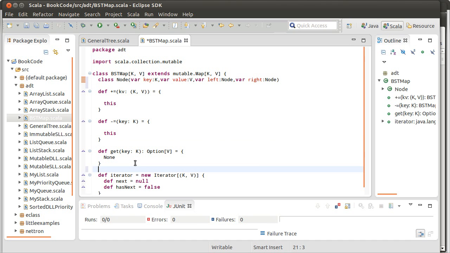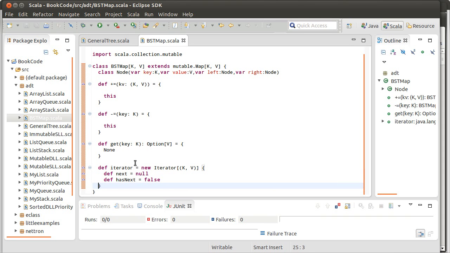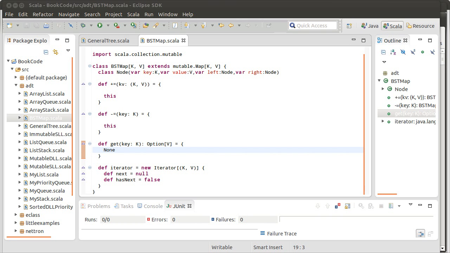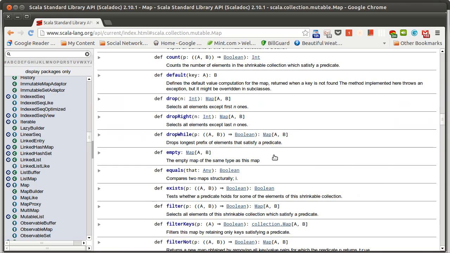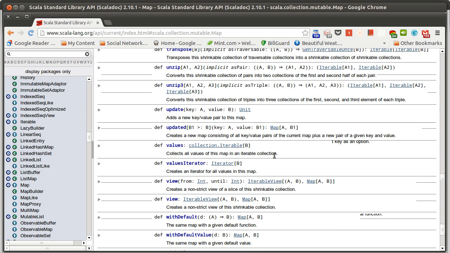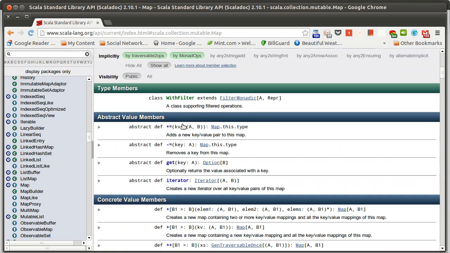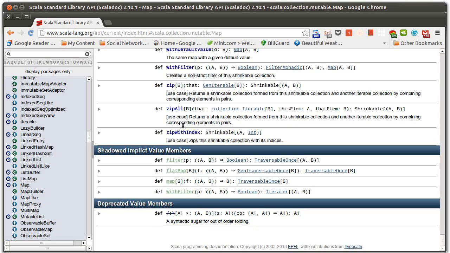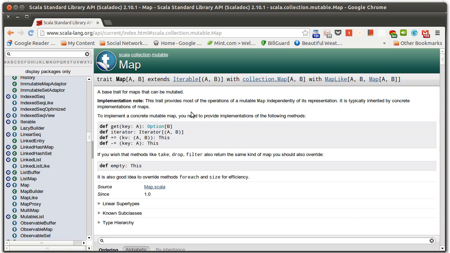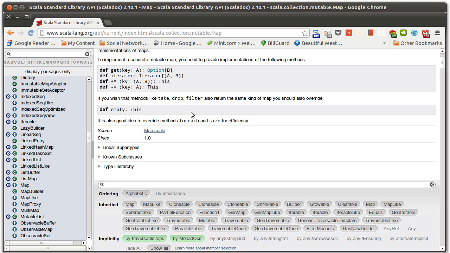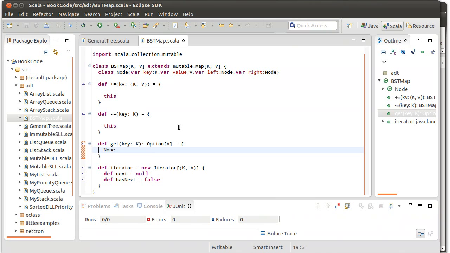I'm trying to think. You know, I might actually want, it might be nice to have an update method in here. And we're going to get the apply by default. Does the API, I guess their map probably does not have, does it have an update for me? Yes, it does. Wow, we're going to get that for free if we write this. It says it adds a new one to map. Yeah, interesting. I wonder how they're writing that based upon the things that we have here. Let's go back down and look at that. Make sure it returns unit, so it's supposed to just do a mutation. That's quite interesting. As it is, we'll go ahead and we'll work on writing these.